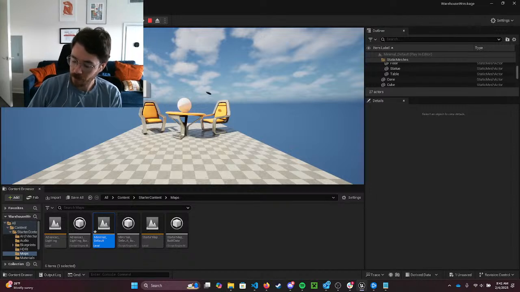The main thing that we're interested in here is this central area called the event graph. This is where we're going to write our blueprints, and you can close down any of the tabs, the My Blueprint tab, the Details tab that's going to distract us. We don't need those just yet. We can always get them back by resetting our layouts.